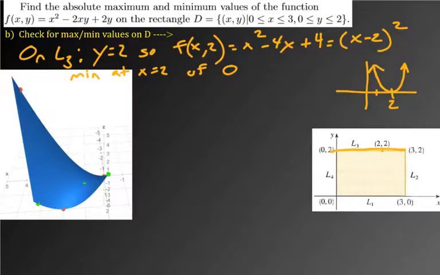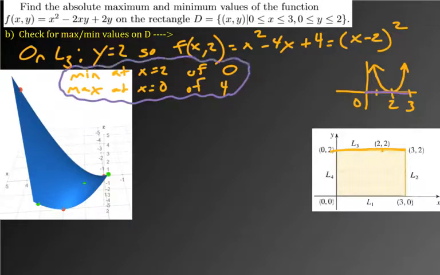And then it would have a max, so if we're over here at 3, right? So the only regions that we can kind of graph between are really right here and here, right? Because 3 is the most. And since we can go further this way, we can get higher up. So here we wouldn't get as high, right? So if we plug in 0, we would get 4. So it has a max at x equals 0 of 4. So these are now 2 more contenders that we have, right? And we're just going to do the last one.